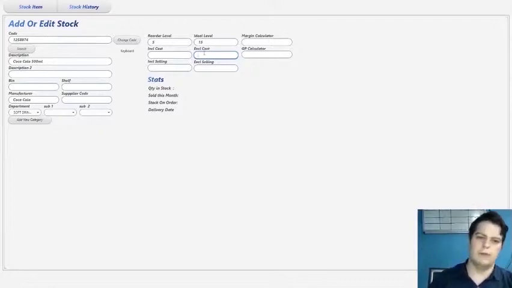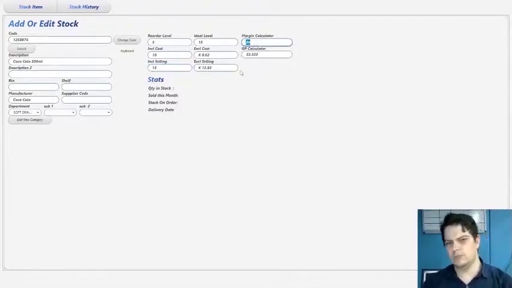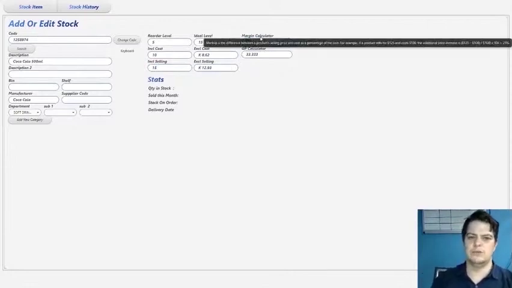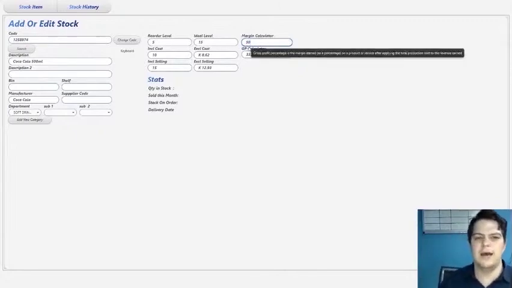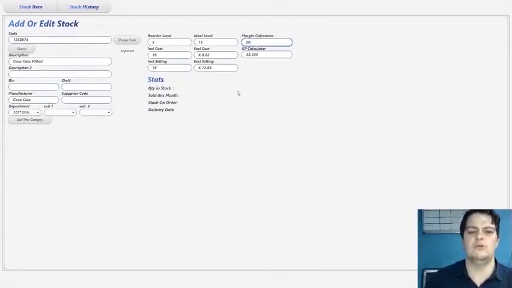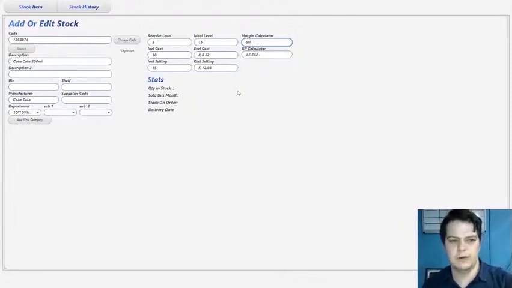So let's say we're buying it for 10 kwacha, inclusive of VAT, and we're retailing it for 15 kwacha, inclusive of VAT. So here you'll see there's what we call a margin calculator. If you hover over it, it will give you a description of what that is. Your margin is a percentage that you add on top of cost to be able to calculate the selling price.